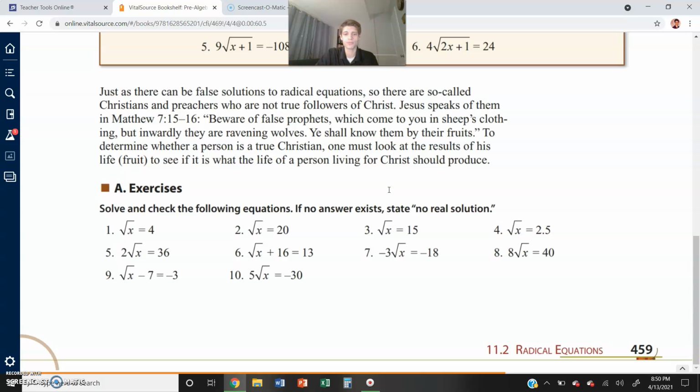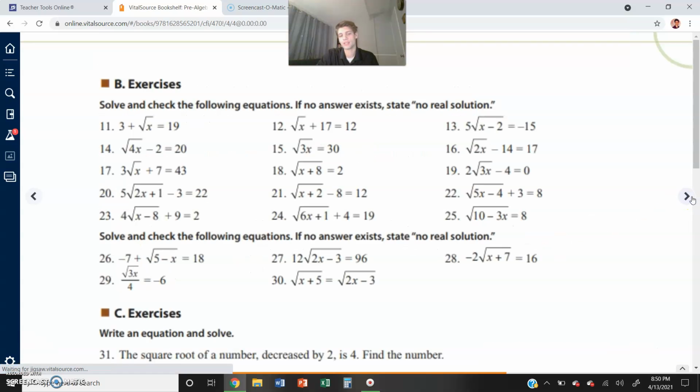I'm going to give you these problems to do, and then I want you to see how much you can do. So on page 459, I want you to do 1 through 9, but the odd ones. So 1 through 9, the odd. And then on the next page, if you finish those, I want you to go 11 through 29, the odd. Now I know that's a lot of work, and you probably won't be able to finish them all. If you do, that's awesome. But I want you to get through as many as possible.